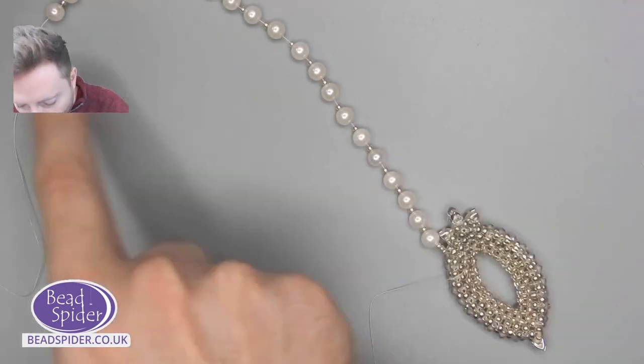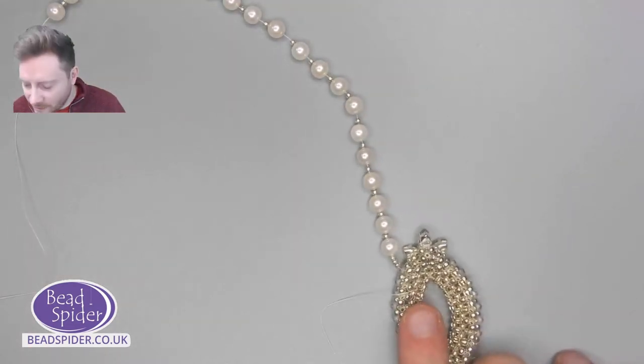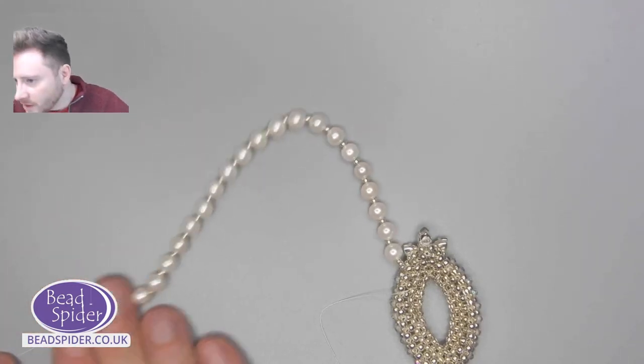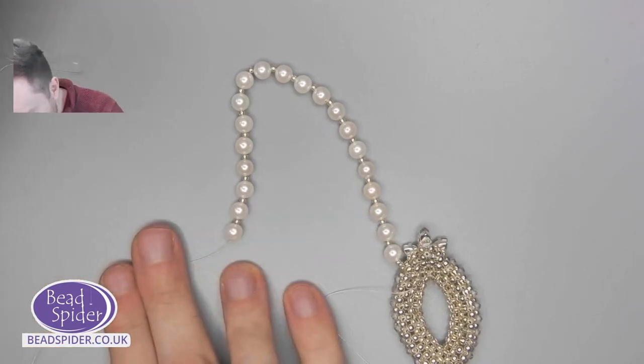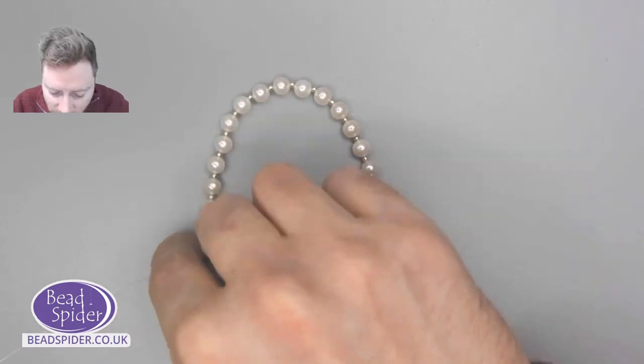So what I recommend doing is, like I said, you want to make sure, because we have this piece facing the back, to finish this little thread off, we need to make it the same as the other side. So we need to go 1, 2, 3 little beads, and that's going to finish that thread off.